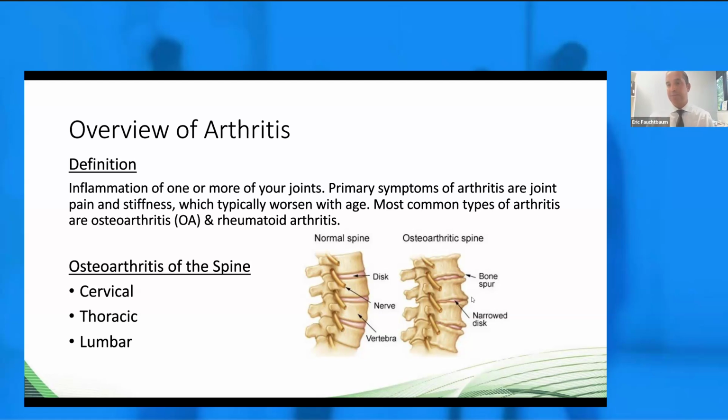But also, like in your hips and knees and shoulders, you can get bone spurs. So degeneration of the facet joint and the disc creates bone spurs. These bone spurs can intrude on the spinal canal, and in conjunction with the loss of height, the bone spurs and a narrowed spinal canal can cause compression of nerve roots or spinal elements such as the spinal cord.